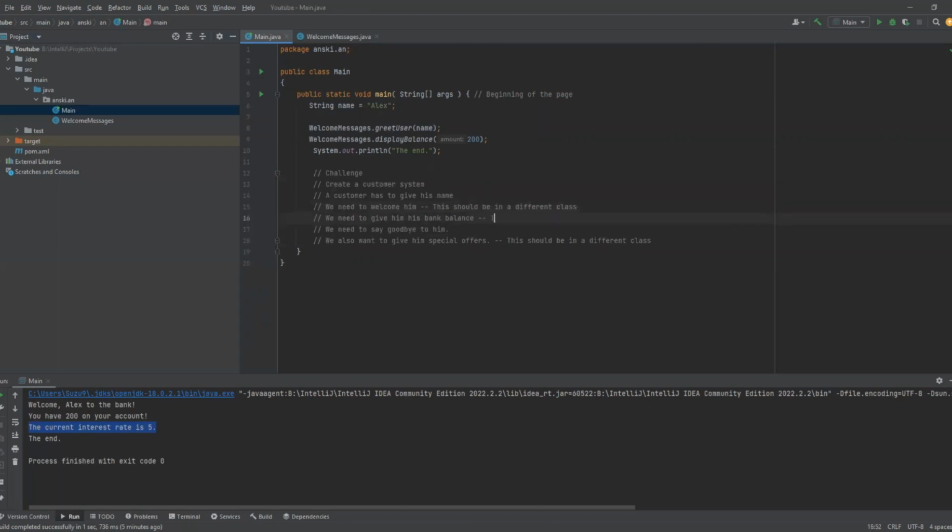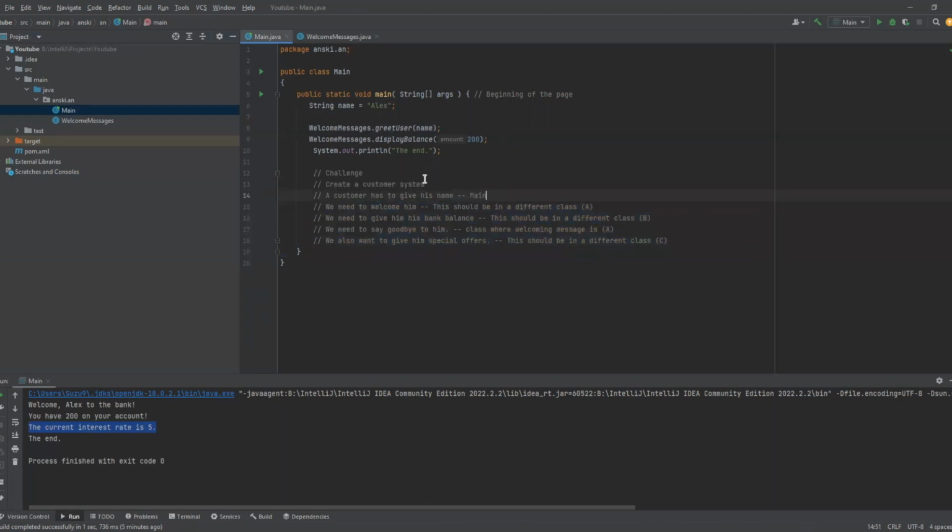And this should be in a different class. So this one class where welcoming messages are. Okay, so we can call the classes class A, class B, and class C. All of those should be different methods. Okay, that's all. And this one should be in the main.